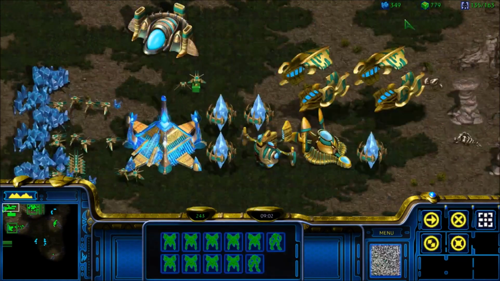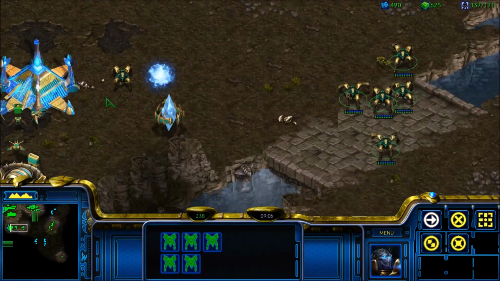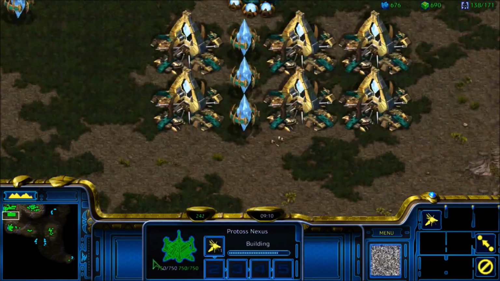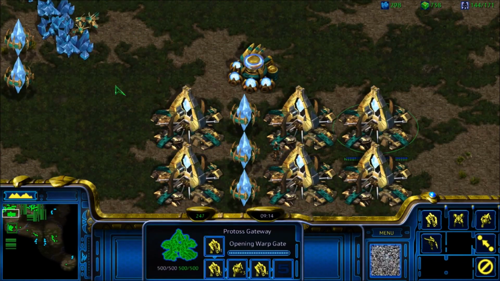So again, you can see the army is moving around. We're adding those gateways, making units. We're going up to our Arbiter tech. So we're just keeping everything going like a normal game, but making sure that our probes never stop and that we are maxing nice and fast.